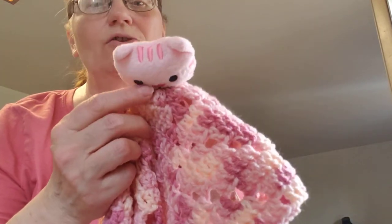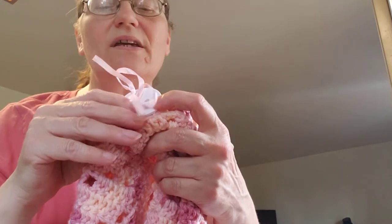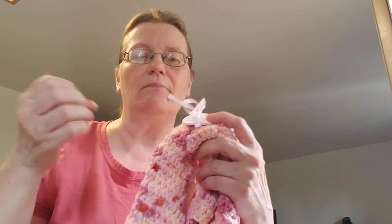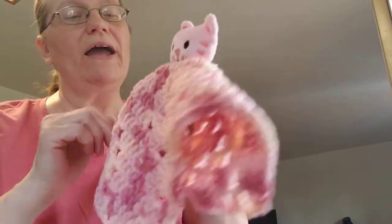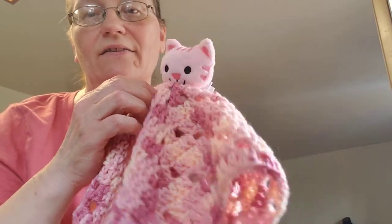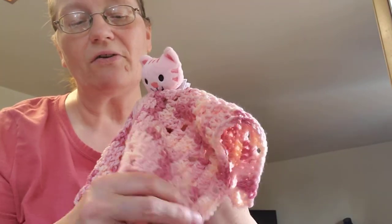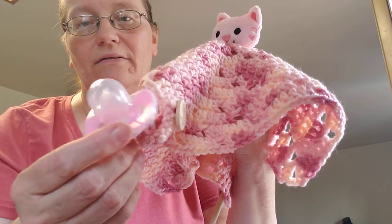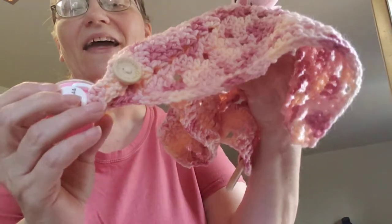I used just a simple pattern - you make a granny square, I-hook, and made the square. Then you use a soft squishy plastic piece that helps give the head some stability, and you tie it on so that when you want to wash your lovey you can just take it off and wash the lovey. I have a new grandbaby coming so I made it for her because they have a kitty and love their kitty. I also added a button attachment and a pacifier.